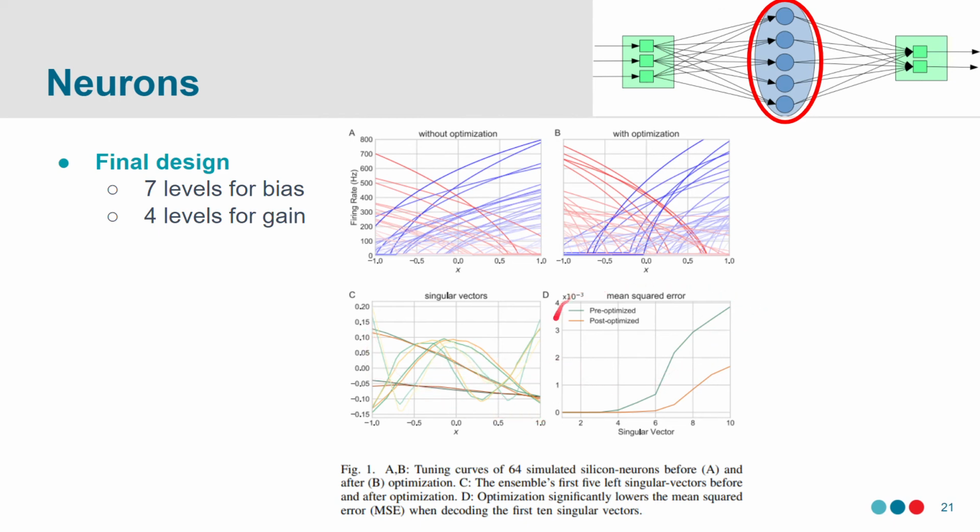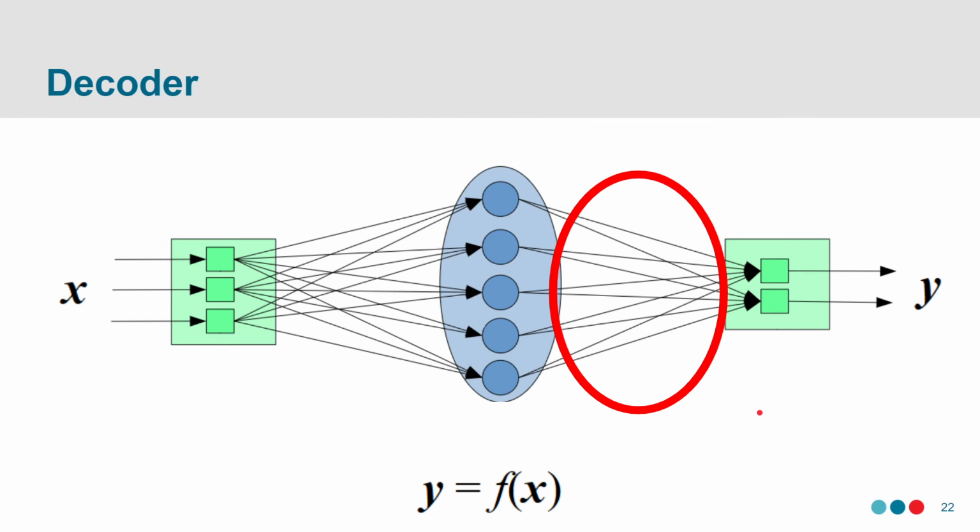And then we can actually see, okay, if you use those tuning curves, what sort of mean squared error do you get for decoding out those sorts of functions? And we can see that we get a nice improvement in our mean squared error by having this customizability. Cool. All right, so that's going to be our neuron model.